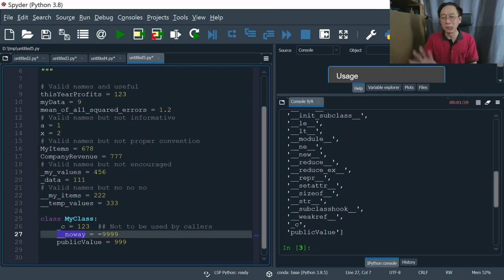unless you really know how to mess around with Python's internal processing. There are times when we actually do that, but that's for really advanced programming that makes Python look at itself, that kind of thing. We're not into that for now. So in general programming, whatever you do, it can be very advanced visualization, face recognition, whatnot, there is no need for you to define your variables or functions with double underscore. All right, so never do that.